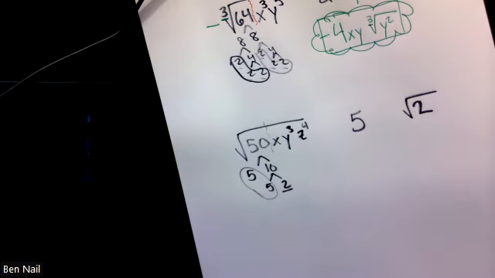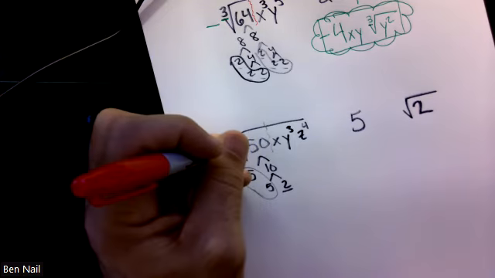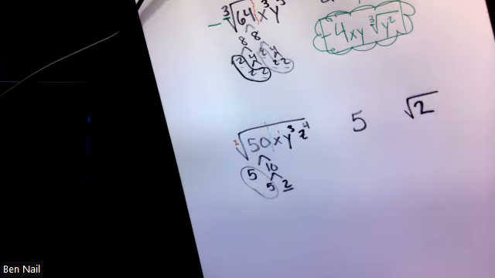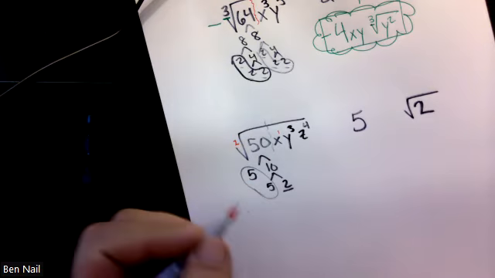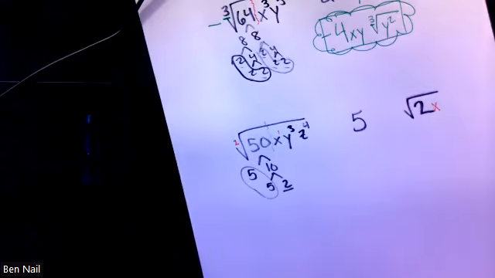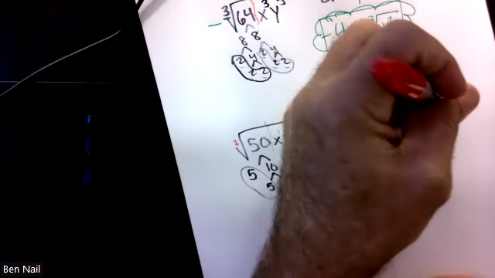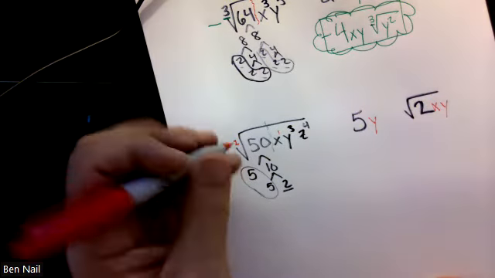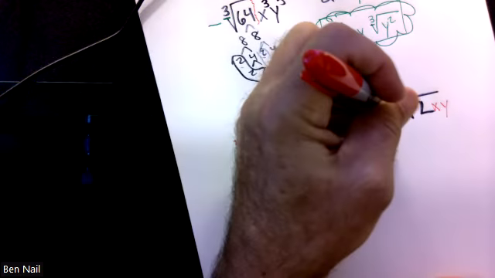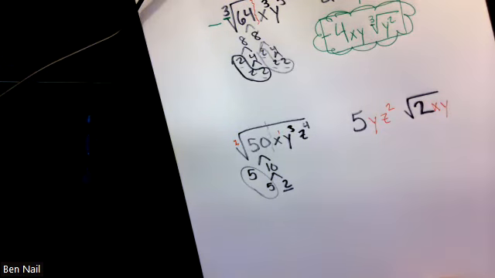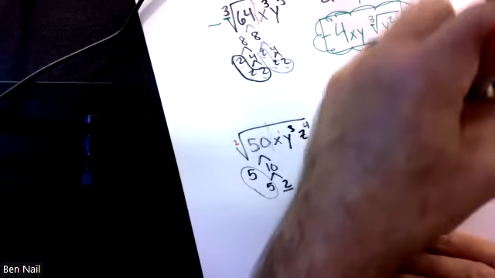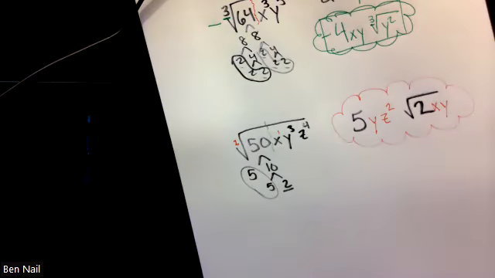Okay, again, with variables and exponents, if you don't see an index, it's a 2. Okay, if the exponent is smaller than the radical, obviously it doesn't divide in. 2 doesn't go into 1. So that x to the first is just going to stay inside. I can't bring anything out. Now, as long as the exponent is bigger than the radical, then we can divide. 2 goes into 3 once with 1 left over. 2 goes into 4 twice. So in this case, my solution is 5y z to the second times the square root of 2xy.